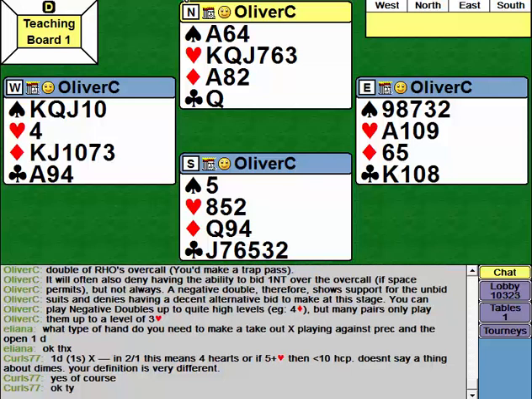But in my definition, it's still essentially showing support for both minors and the inability to bid one no trump. So my definition is much more flexible. It doesn't go against yours, but it encompasses a wider variety of hands potentially, and it's easier to get right, I feel. And there will be times when you might actually only have three card hearts rather than four card hearts, but you do have the strength to bid on further if you don't have that.